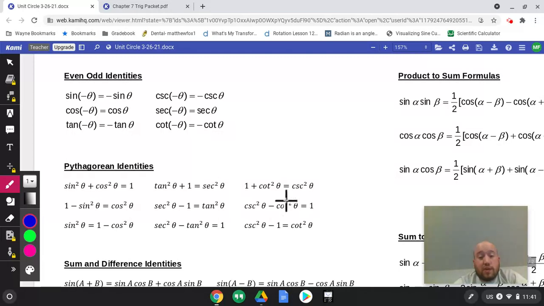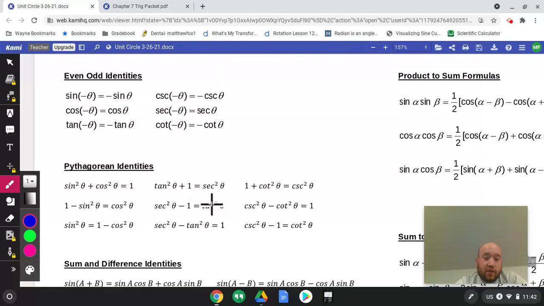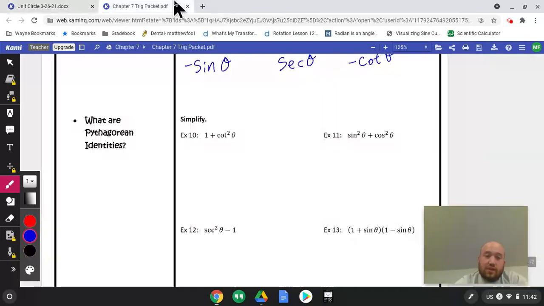You can do the same thing. We could prove all of these. I'm not going to just to save time because we've already talked about them some. But here's the two that you have. If we manipulate things, we can get these other 6 below. Okay, so you might want to jot those down if you don't have it. Pause it. And let's go ahead and finish up. So right here, 1 plus cotangent squared of theta. And if we look over here, 1 plus cotangent squared of theta equals cosecant squared theta. That's all we got to do.